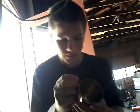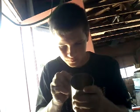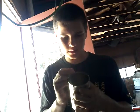Okay, so we got that all done. So the next thing you're gonna need to do is you're gonna need a marker where you're gonna put the holes. There's a little black line down the center of mine, so I'm just gonna scrape a little mark there. And on the other side, scrape a mark at the same spot.